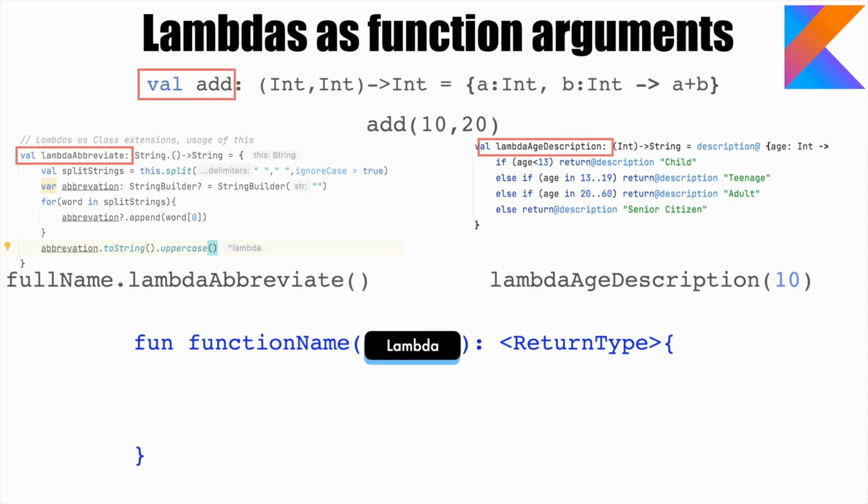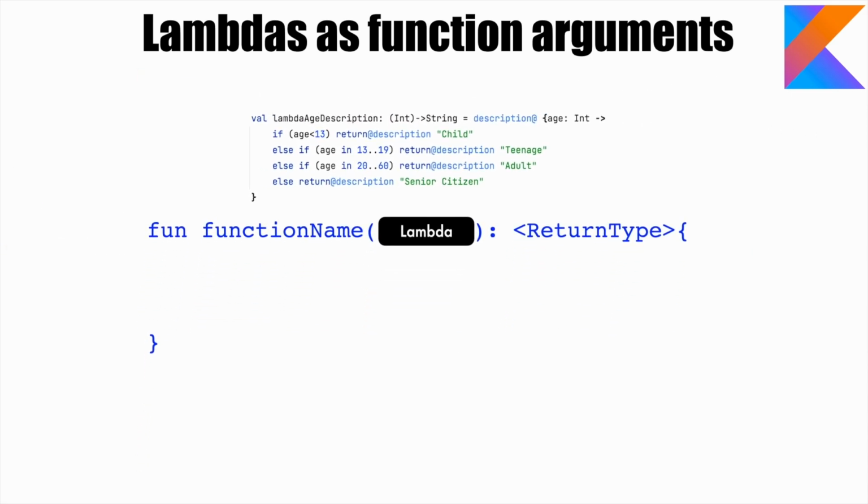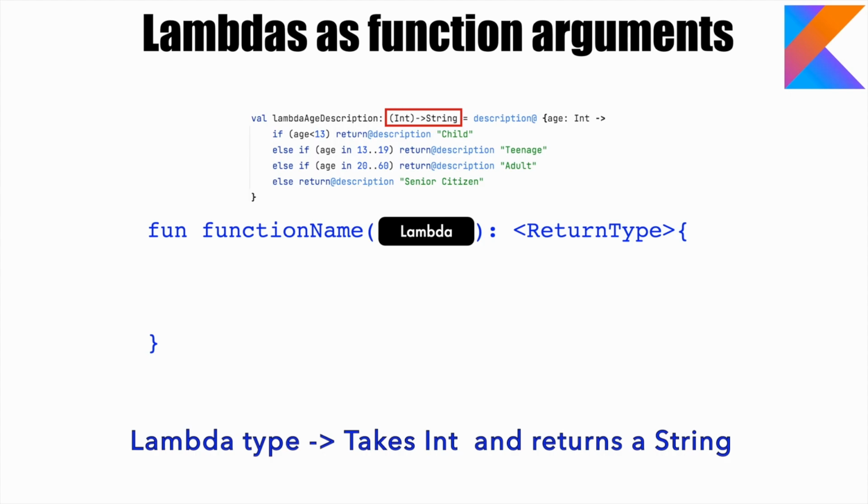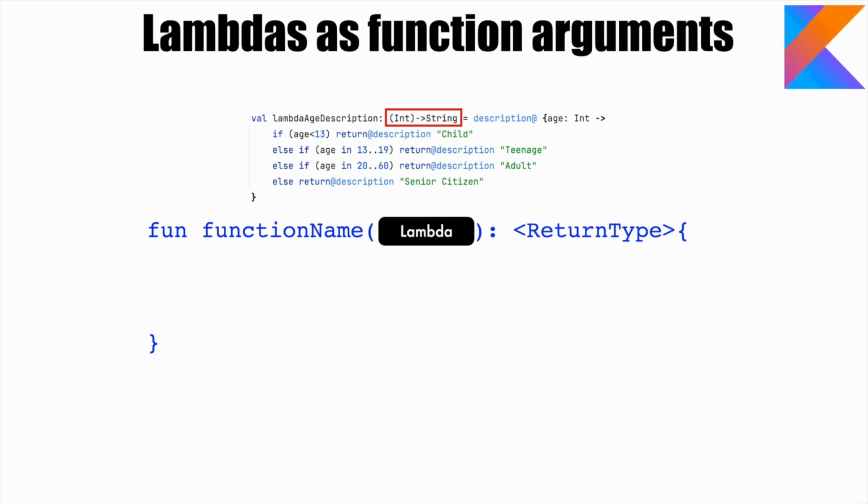To get started, let us consider one lambda that we have already written, that is lambda age description. Now, how can I pass this lambda as an argument to a function? When you pass a primary data type as an argument to a function, you have to tell what type of data type you are passing, whether it is an int, float. What is it about lambda that makes similar sense? Well, it's the type of the lambda. So in this case, the type of this lambda is it takes an argument and returns a string. And if you can mention that this particular function takes this kind of a lambda type, that's more than sufficient for Kotlin to understand that this function is basically receiving a lambda as an argument.